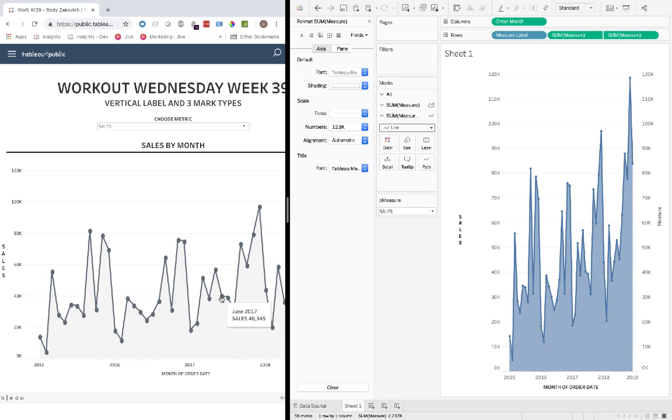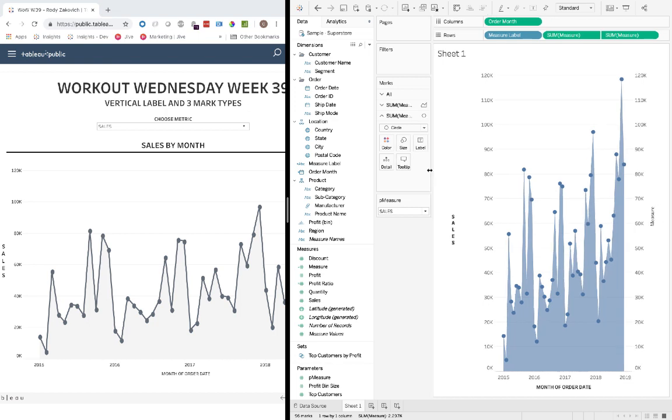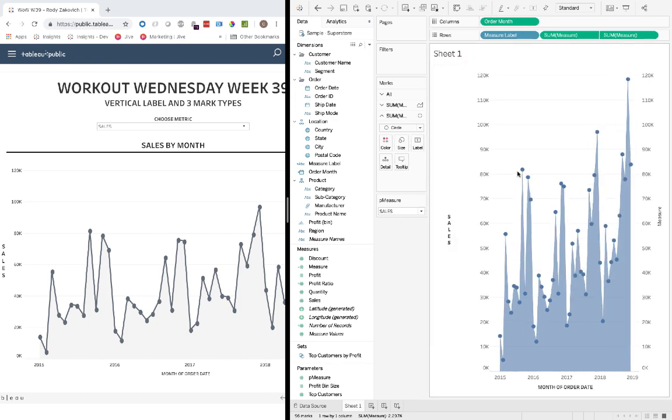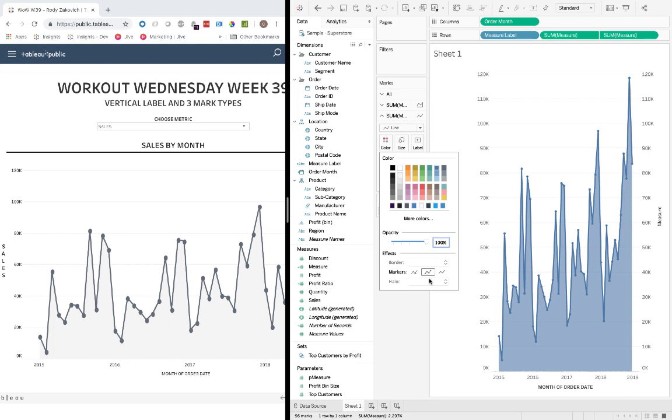If I hover over this circle, you don't see any highlighting going on the circle. If this were a circle mark, you would get that black highlight around it. So you can see where I'm trying to pick out the differences between the two. Just subtle little things which tell me what's going on behind the scenes on Roddy's Viz. So really this is just a line mark with a circle marker.